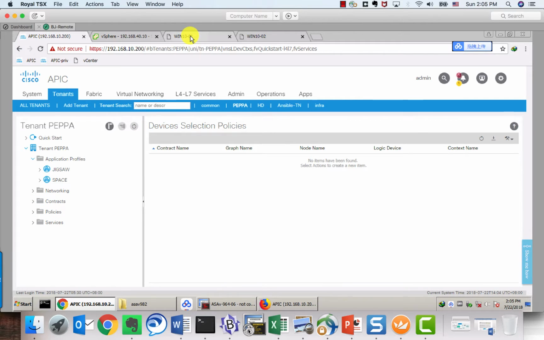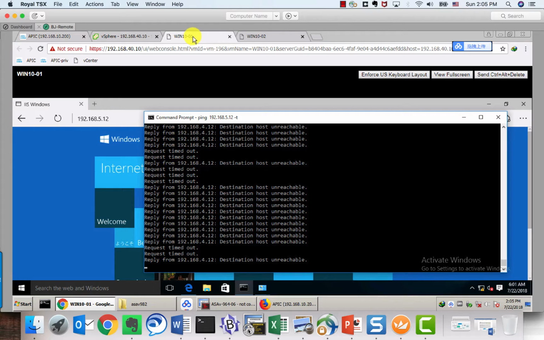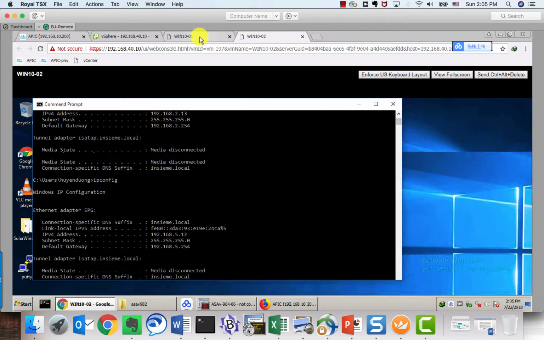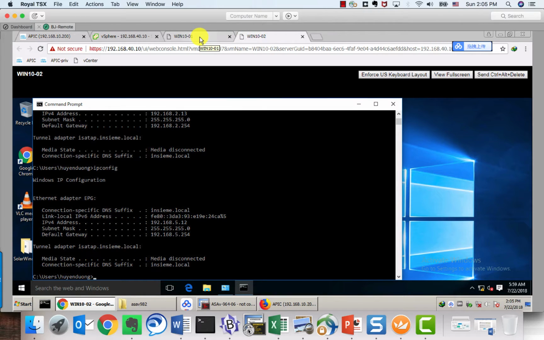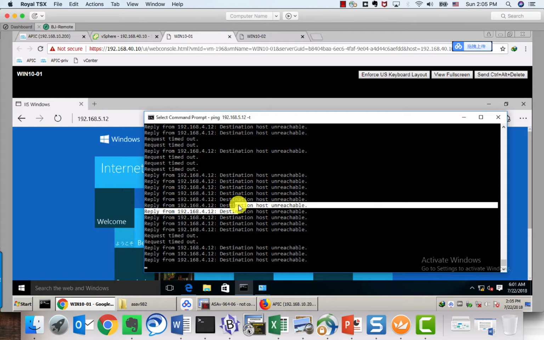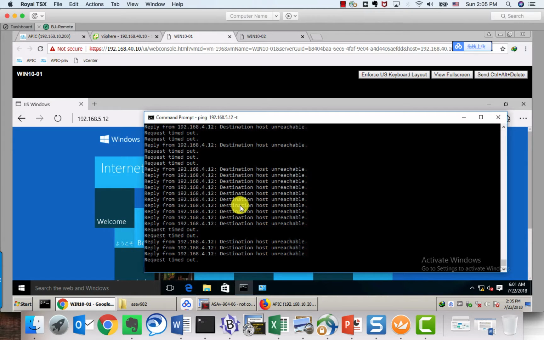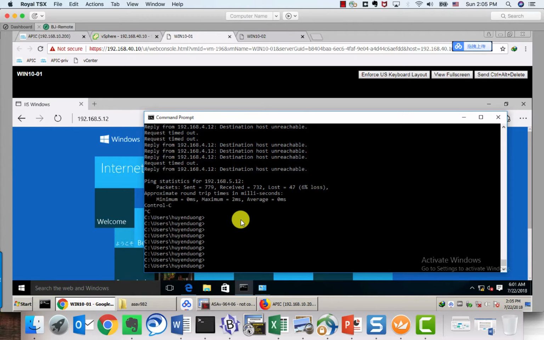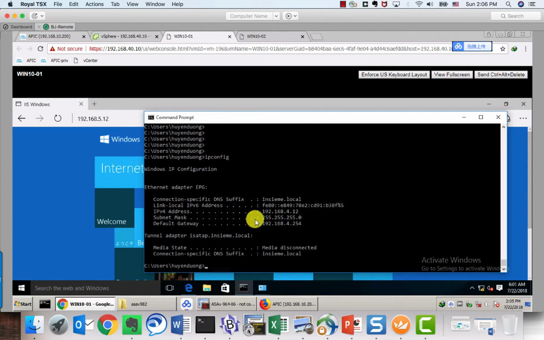Basically, what you have here is Win10 1 and Win10 2, and I will call them 1 and 2 for brevity. Okay, so in 10.2, I got the IP address 4.12, and the gateway is 4.254, and the gateway will be built on the interface of the firewall.